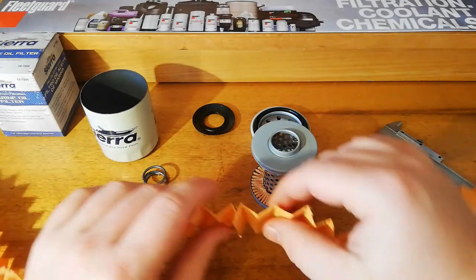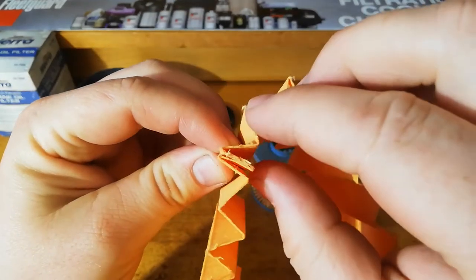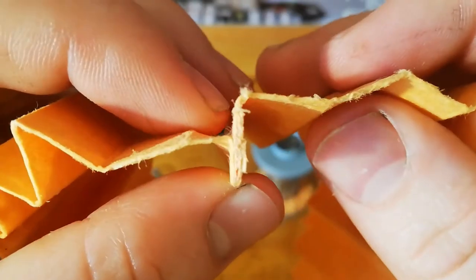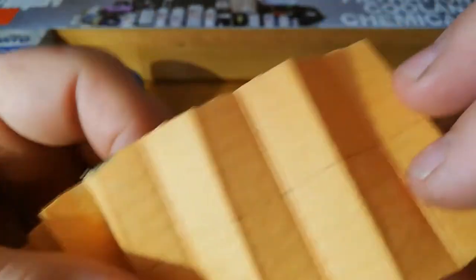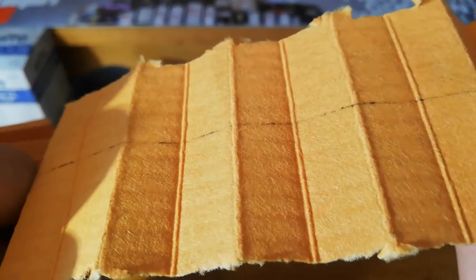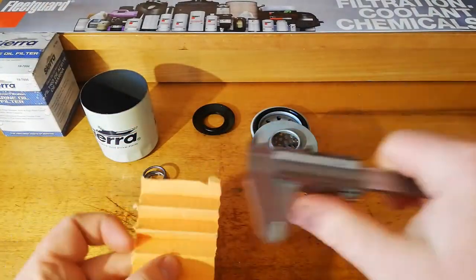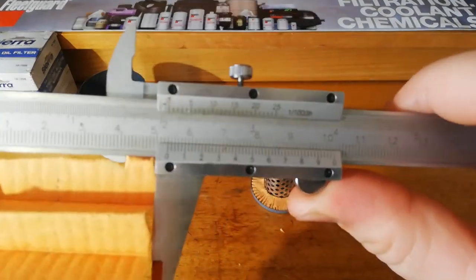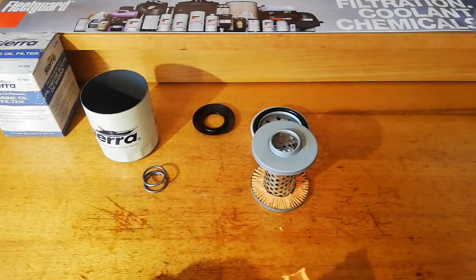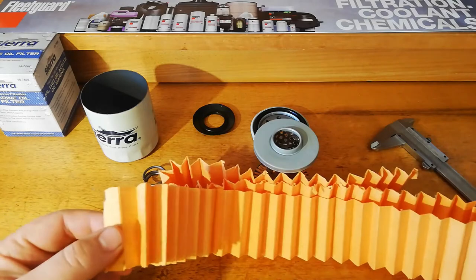Rightio, we got that cut out and we do have an inside glued seam there. That was glued like that until I ripped it apart. Seems to be fairly good, it's folded over a few times, stopped the leaks. Now you can see a little bit of a glimmer on there. No, I don't reckon it's semi-synthetic, it's just standard cellulose. So there's about 1.5 metres there, and in terms of width, 53 mil. So that's not a bad amount of filter media there for the size filter it is. I'll take a sample of this and have a look at it under the microscope.